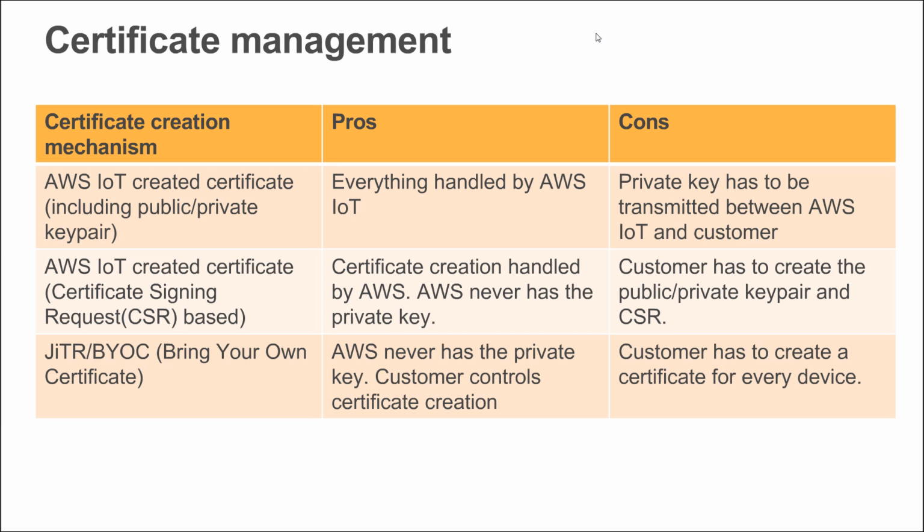Of course, the Lambda function is under the control of the customer, so the customer gets to choose which devices get in, which devices get out. For example, if a certificate's compromised, the customer may choose, and probably should choose, not to allow that device to connect. So it gives more control to the customer at the overhead of a little more development and coding.